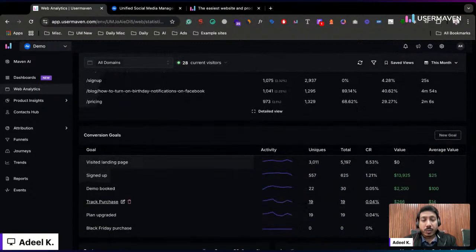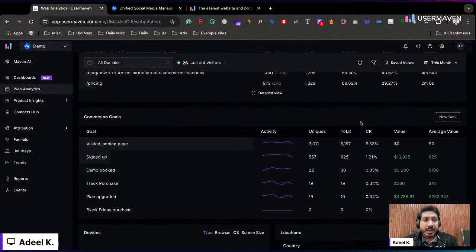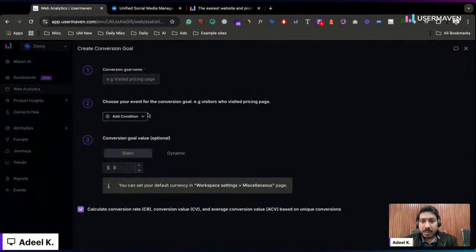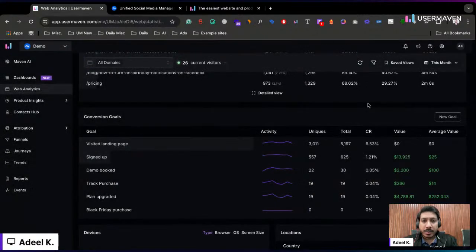Right. Conversion goals. Now, this is probably the most important part of this dashboard. Every brand has a unique goal that they want to achieve. Once a visitor has arrived on your website, do you want them to fill a form, book a demo, sign up for your tool, or make a purchase of what you're offering? So we can create any conversion goal of our choice using this box, using page URL, custom event, or pinned event, and that's it.